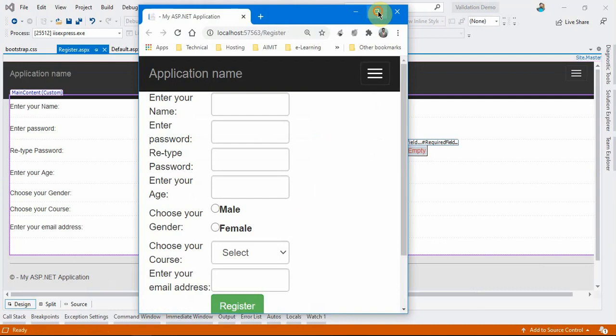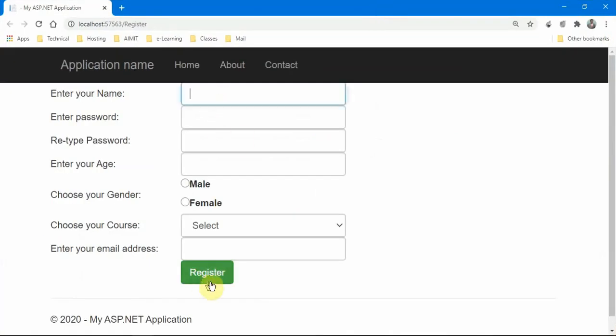my required field validators will get triggered everywhere. Let me just show you. I'm going to click on register. All my required field validators have been triggered. The alignment I'll tell you later in the next class, but just see. All the required field validators are triggered. How do I fix the required field validator? By entering something. First you enter something. But now once you've entered something, passwords don't match. This is not the required field validator. This is the compare validator. I hope you follow.